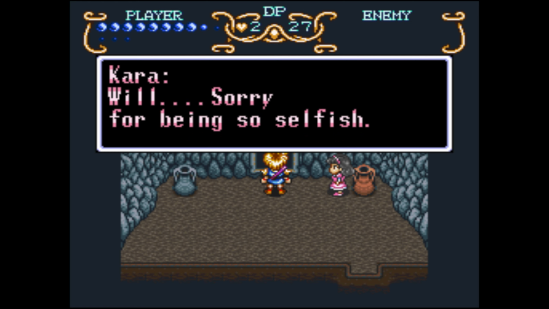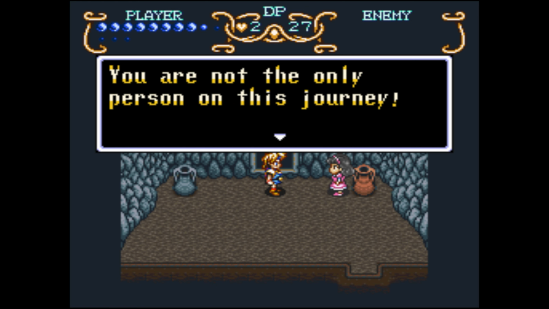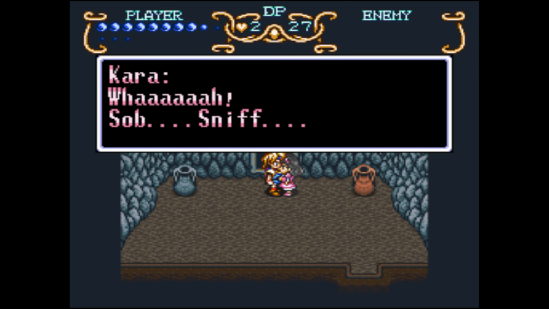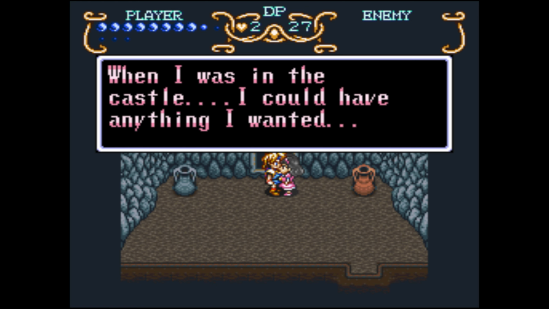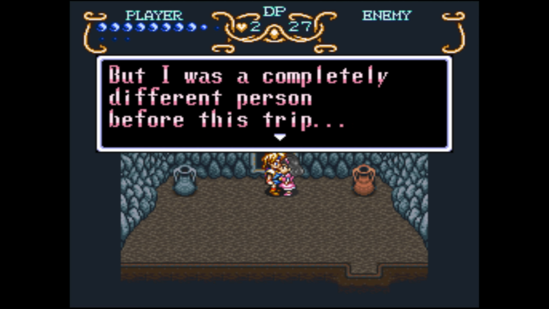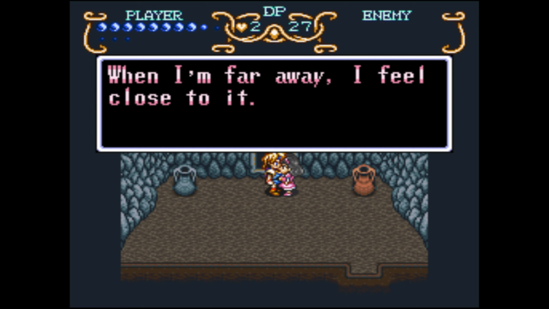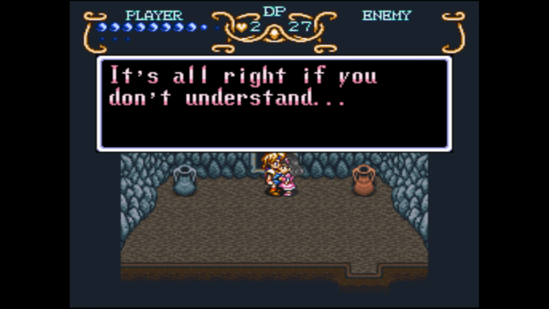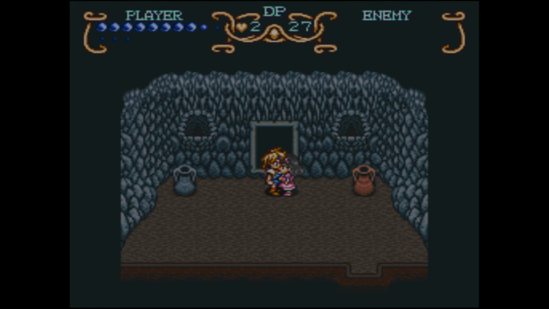Will, sorry for being so selfish. Kara, you make me so mad. You're not the only person on this journey. I don't know what I'm doing myself. When I was in the castle, I could have anything I wanted, but I was a completely different person before this trip. Naturally, it's a mistake to think you can control everything. No! When I'm far away, I feel close to it. When I'm close, I feel far away. I realize that now. It's all right if you don't understand. I will never forget what happened today.